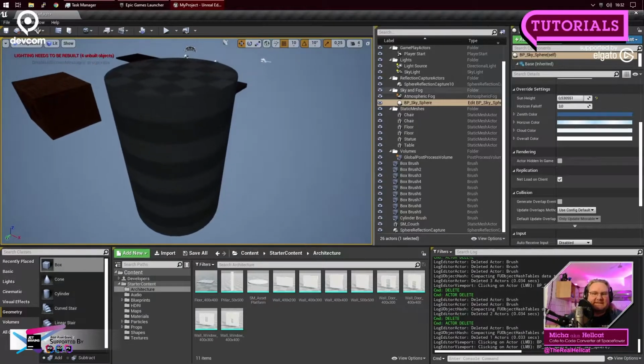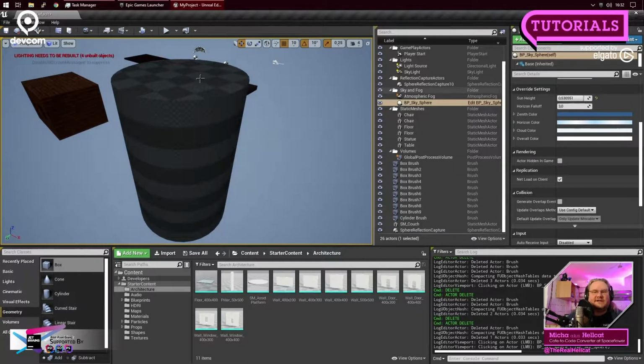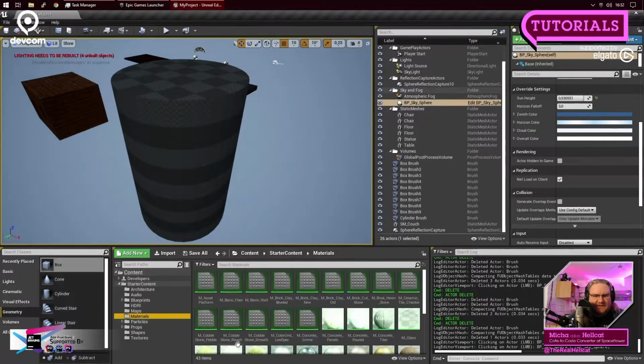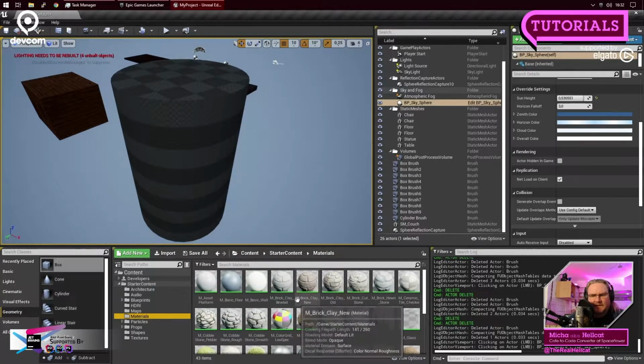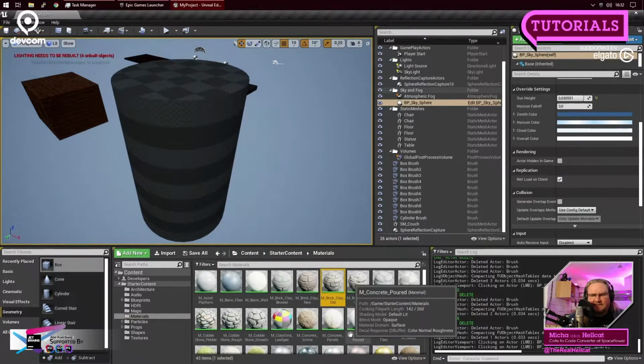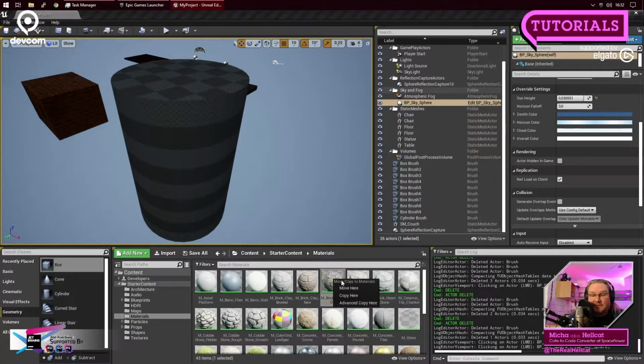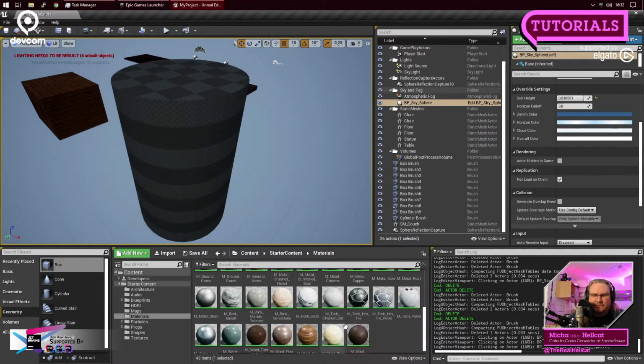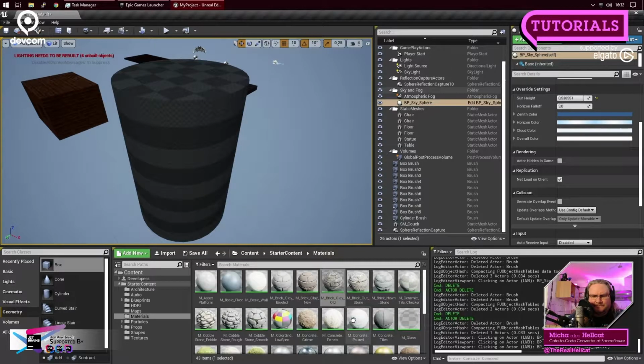But it's not textured. It's having the totally default checker mark texture that basically tells us you have no texture at all. So there's 2 ways of dealing with texturing with your BSP brushes, your geometry volume brushes. We can go into the materials folder here. And we have brick, clay. These look pretty neat. Well, you just drag and drop. You just navigate to the material you want to use, and then you just drag this on top of the surface you want to texture.